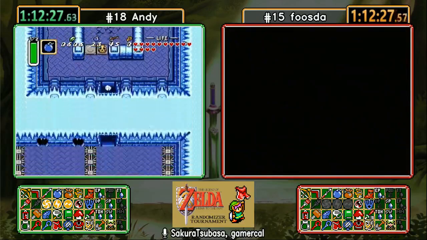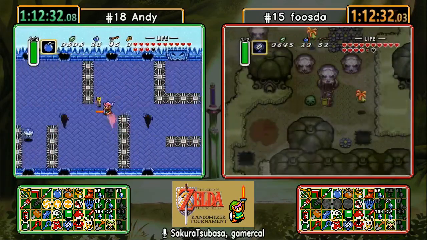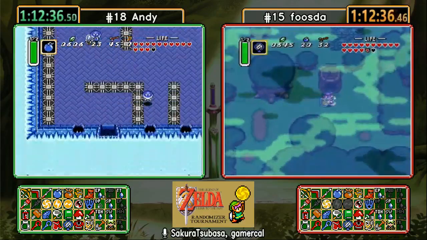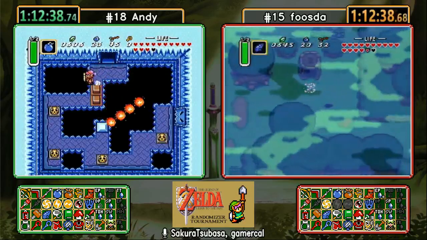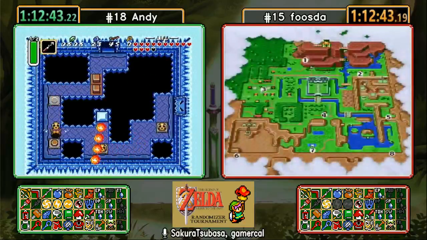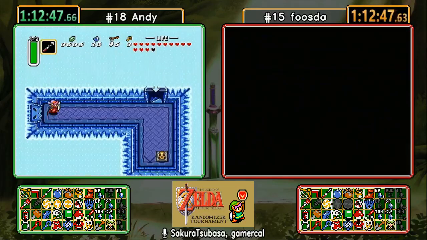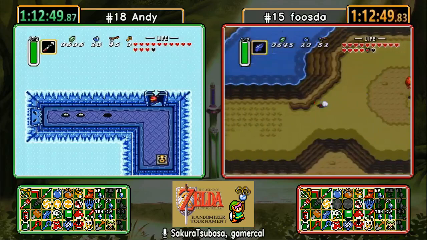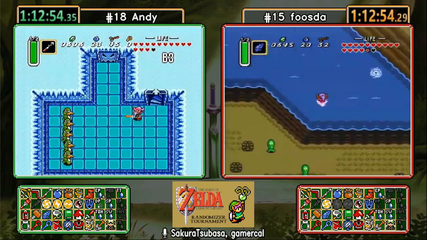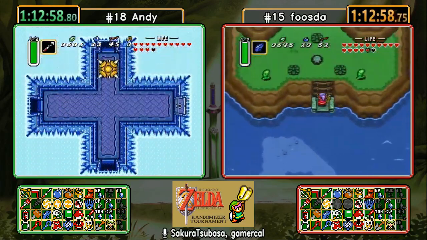And there we go. Finally picking up Bombos. So again, now officially, this is a race to the ice rod. Who is gonna find it first? Oh, look at that hover, just hover immediately over there. No question whatsoever. If you can do it, that is a massive advantage. You have no setup time for that whatsoever. Really, really good. And Foosda is going to Ice Palace as well. This is definitely a smart move.